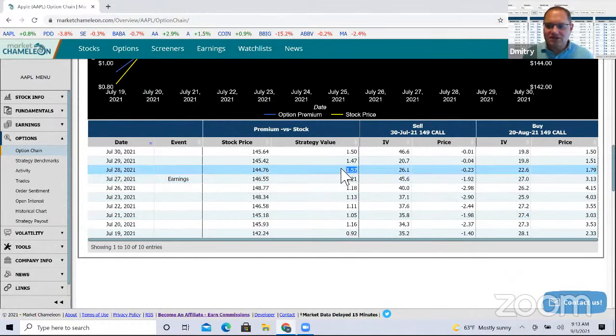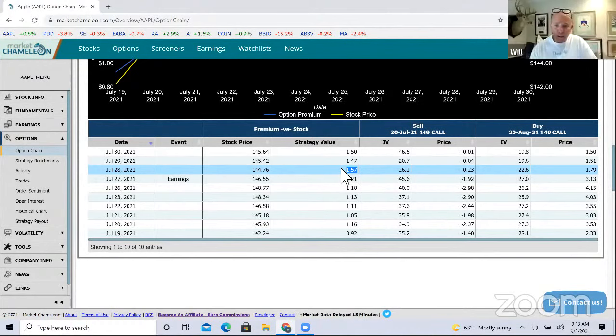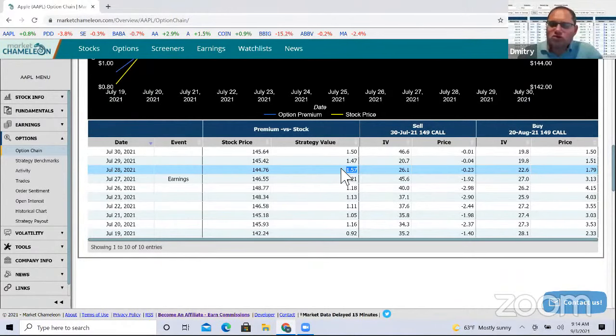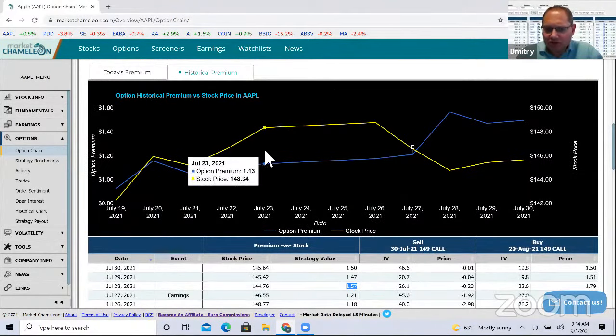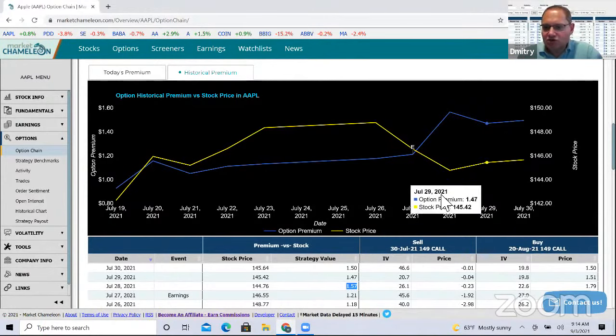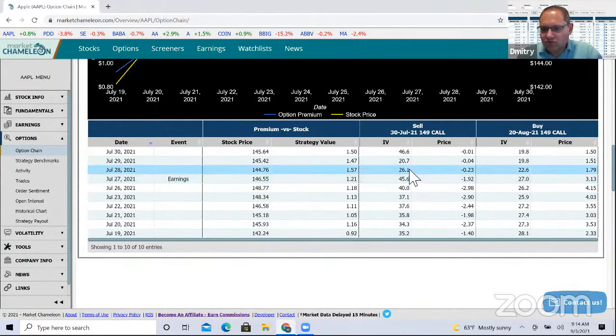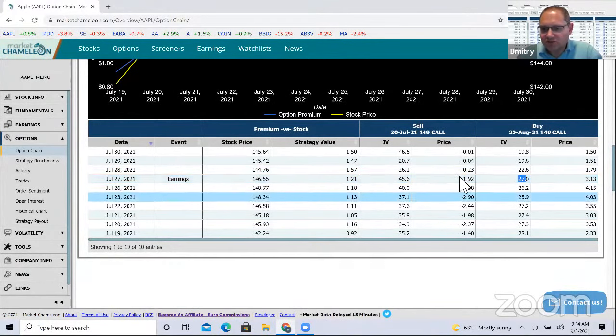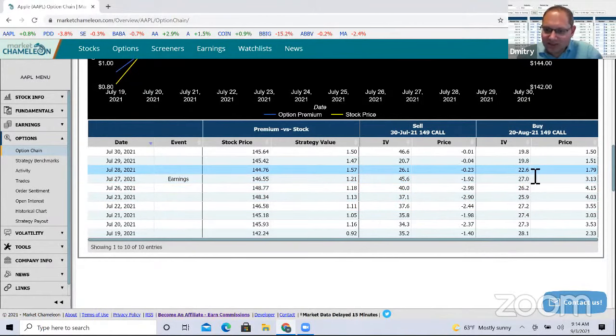Is that making sense? Let me know if you have any questions. It is making sense. Robert was asking, I'm not exactly sure where you were. He was asking, I assume the IV crush is on that chart as well under the volatility tab. He's asking, is he correct? So this chart above is only showing the stock price versus the option premiums. You have multi-legs, so implied volatilities are changing for all these. So we're listing it here so you could see it, right?